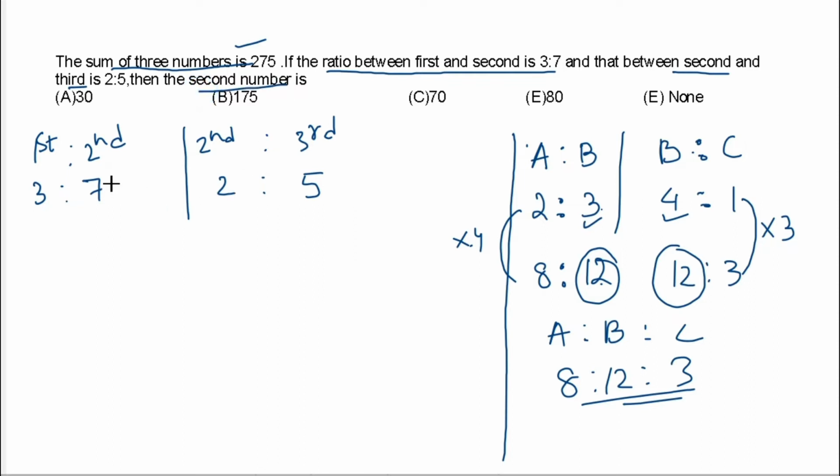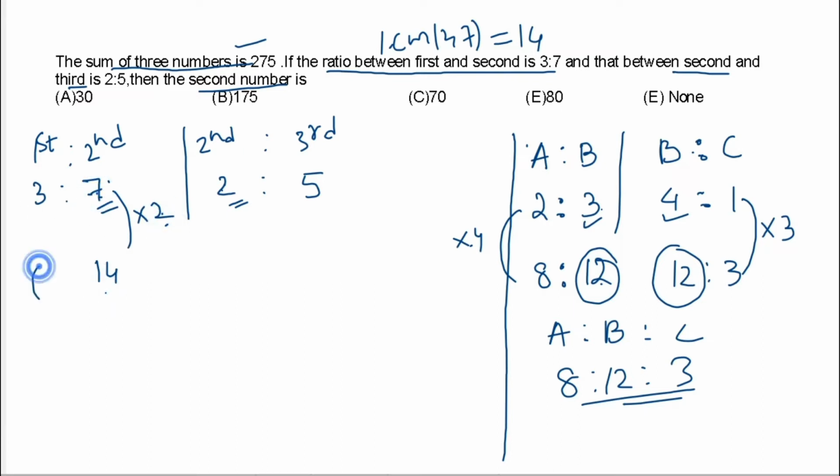Look here, the second number here is 7 and the second number here is 2. Are they equal? No. So how are we going to make them equal? These numbers become equal at their LCM, right? And what is the LCM of 2 and 7? LCM of 2 and 7 is 14. So we have to make this 14. In order to make this 14, we have to multiply by 2. So 2 multiplied with 7 is 14.